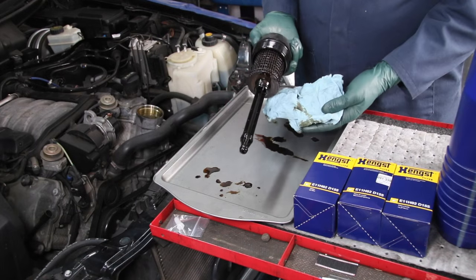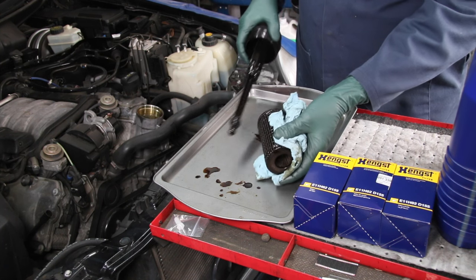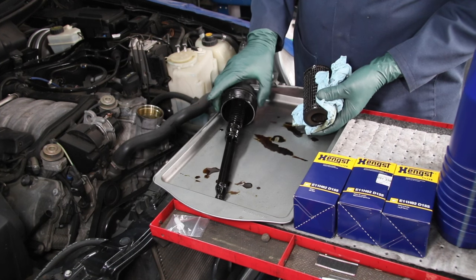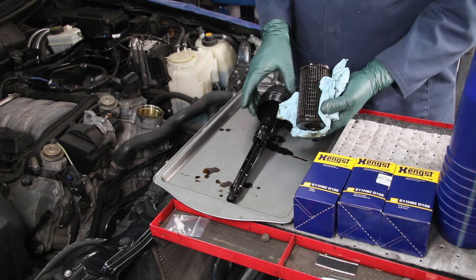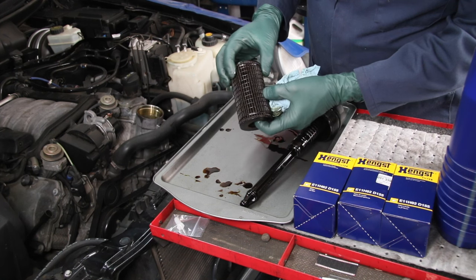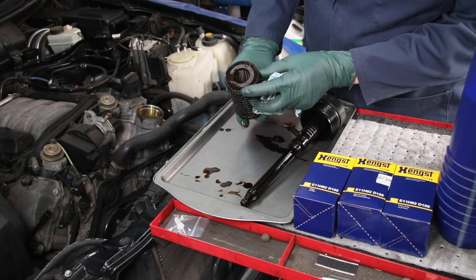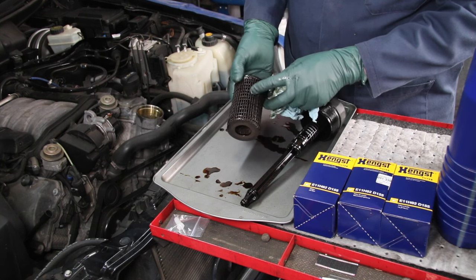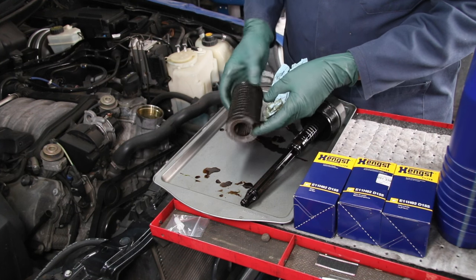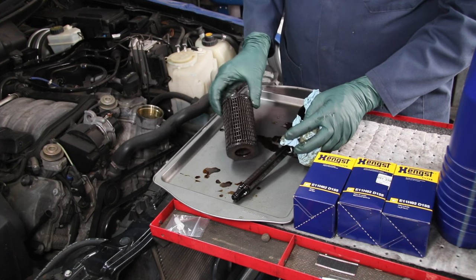Let's pull the filter off this housing here and take a closer look. Okay, this oil isn't very clean looking either. We're looking at about 6,000 miles here since the last oil change was done. So let's take a look at the filter. Once again, without using a microscope, it'd be really hard to tell just how impacted this is with any minute particles. But you have to remember, when an engine ages, you have carbon going by the piston rings, mixing with the oil, and circulating throughout the engine. Of course, the oil filter is supposed to take care of that. But when it gets this dirty, why not just replace the filter?